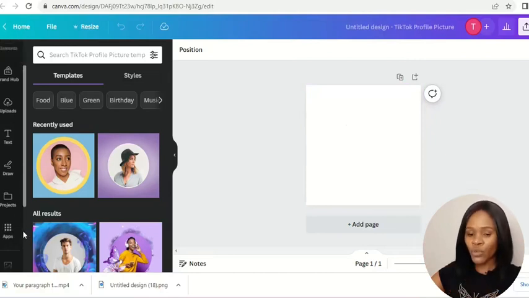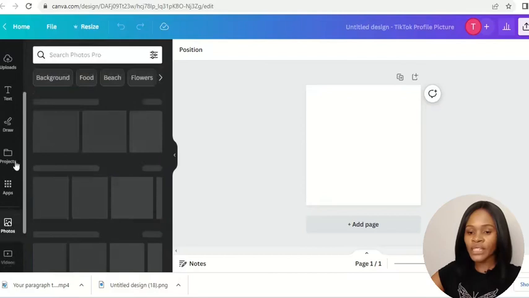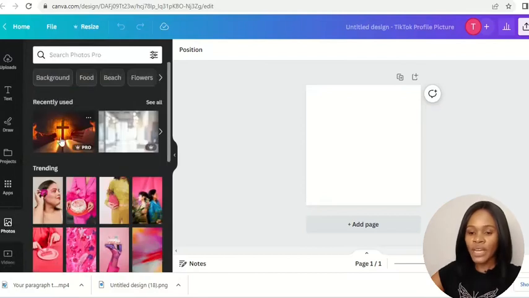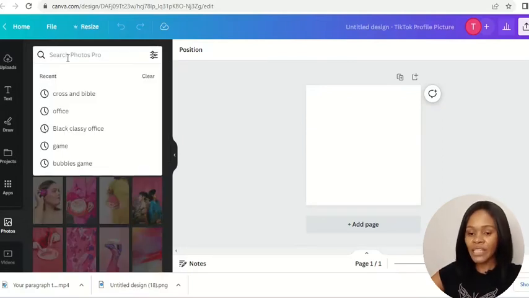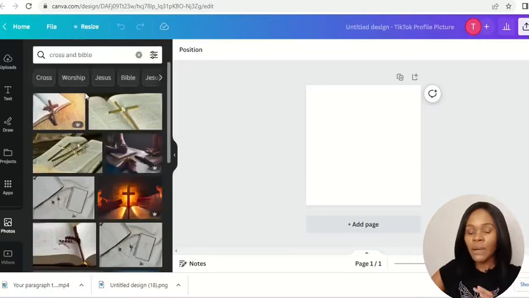Now I'm not going to even show my face over here, so I'm going to search on photos. I already searched over here before, but this image, as you can see, is the pro version. Now I need to find an image which has a cross and a Bible, but this image must not be of a pro version. It can be worship, it can be Jesus, Bible, the cross, anything related to spirituality or Christianity or whatever religion you are at and you want to promote, whatever you feel passionate about and you are able to write content or quotes about.